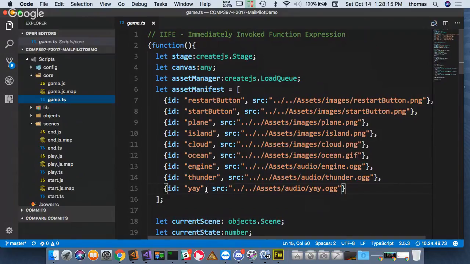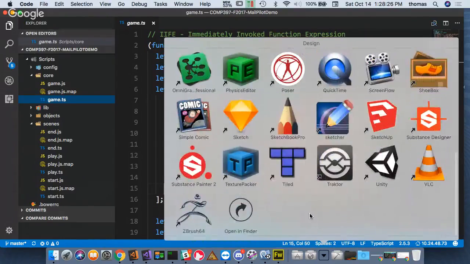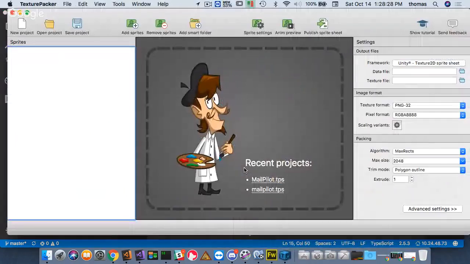For this, I have a little helper tool that I recommend that you buy. I'm being honest, right? Which is Texture Packer. Now, I think the machines in front of you should have Texture Packer on them. I've asked for it, but they may not. Texture Packer is not a free tool. It is a tool that you can get as a trial. You can use it as a trial version.